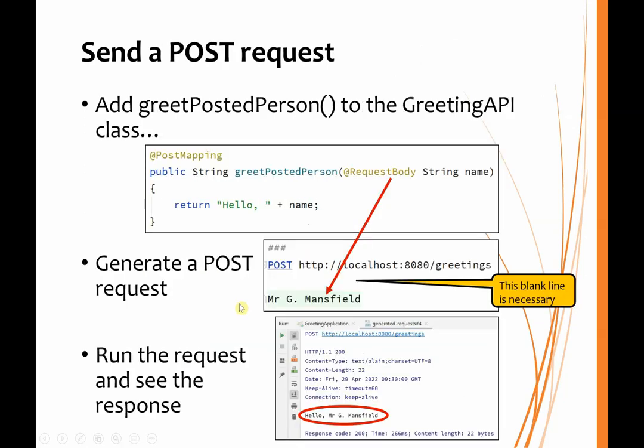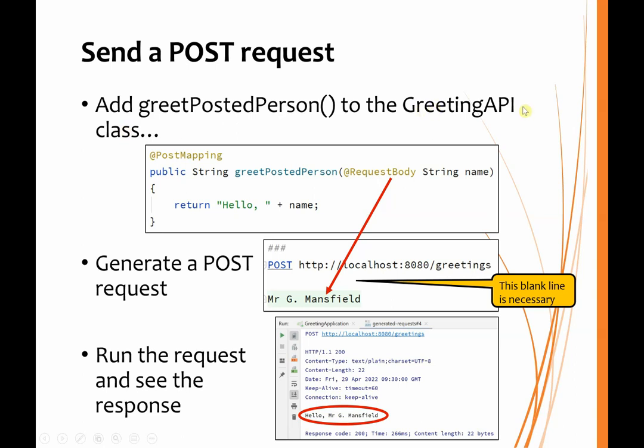Now, we'll also, for the purposes of just illustration, illustrate how to do a post request. You'll remember from the previous video, the introduction to REST, that post is supposed to be used to effect a change within the target resource. Now, that isn't happening here, but we'll use this as an opportunity to see how a post request can be submitted.